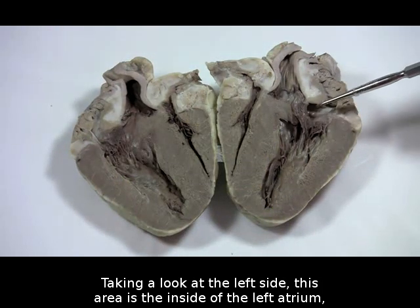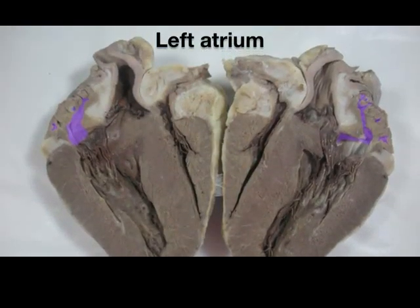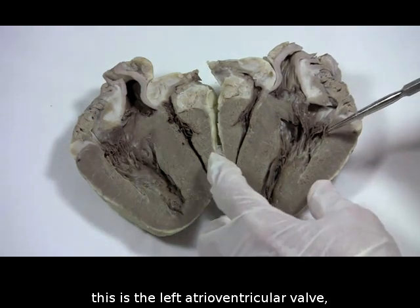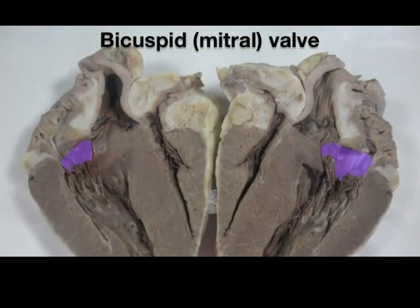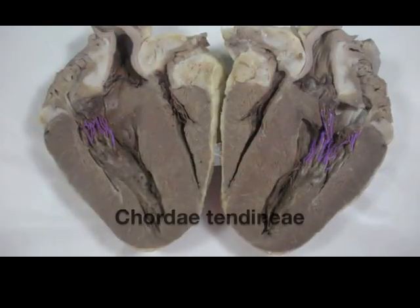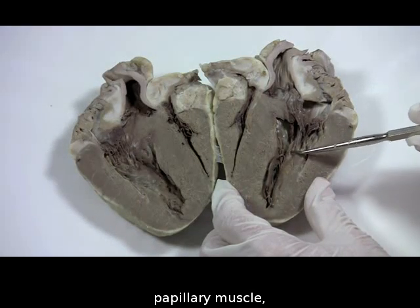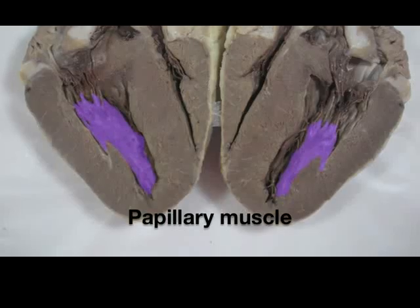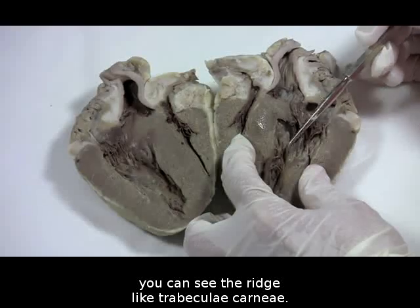Taking a look at the left side, this area is the inside of the left atrium. This is the left atrioventricular valve, called the bicuspid valve or mitral valve. The chordae tendineae. Papillary muscle. You can see the ridge-like trabeculae carneae.